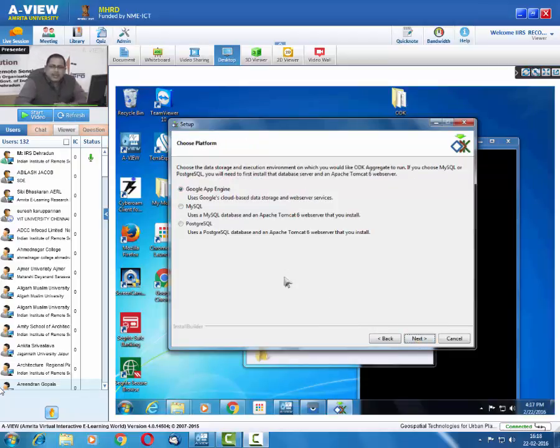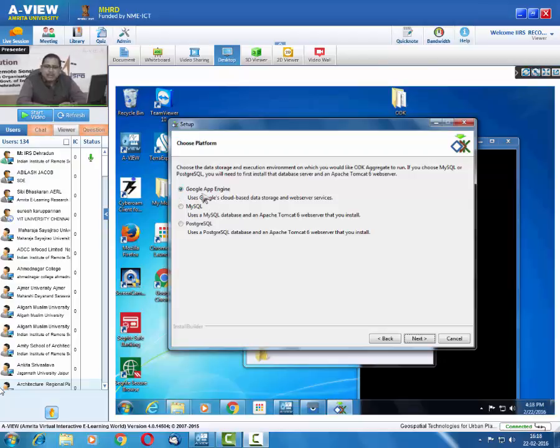configurations. Here I was telling you about three modes of deployment of this server. One is Google App Engine, second is MySQL, third PostgreSQL. So right now the MySQL and PostgreSQL I am skipping. I require another 1 or 2 hours to configure these things. But in this short time, because majority of people are not having their own server, they will like to configure or use the Google Cloud or similar kind of free cloud services for their R&D activity. If you are going for operational production kind of environments, that time definitely you require to configure your own server. It is very simple as this Google App Engine.